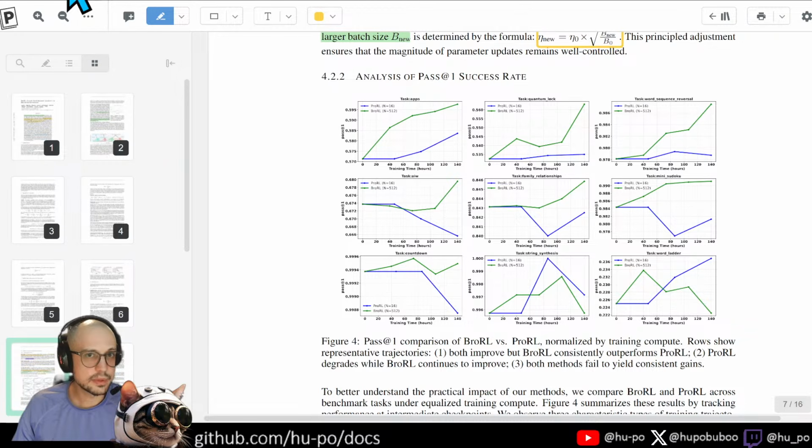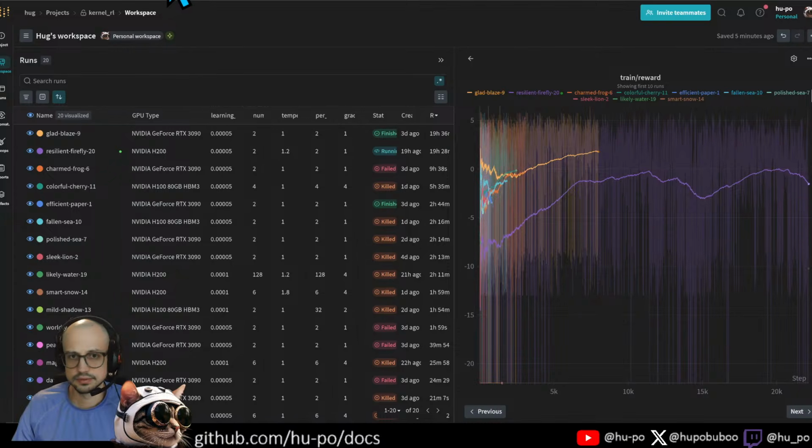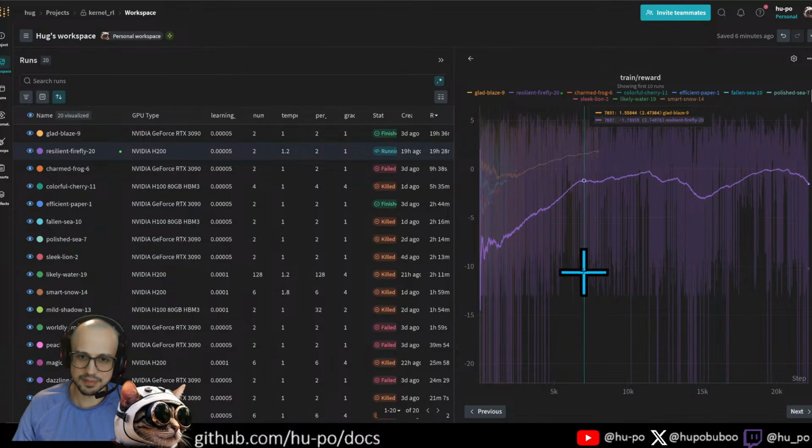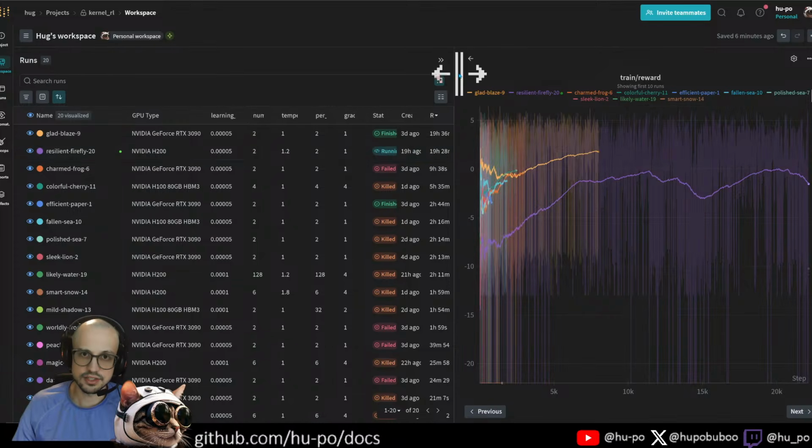What else? Anything else people want to talk about? Oh no, look at that. Unfortunate. This purple one is the one that was running last night. And I left it basically here. I went to sleep right here and I was like, this is going to be so good. I'm going to wake up and it's going to cross this orange line. But it never did. You see? Failed, goes down, goes back up, and it almost looks like it's going to cross it. No, it goes back down. I guess it just didn't have it.